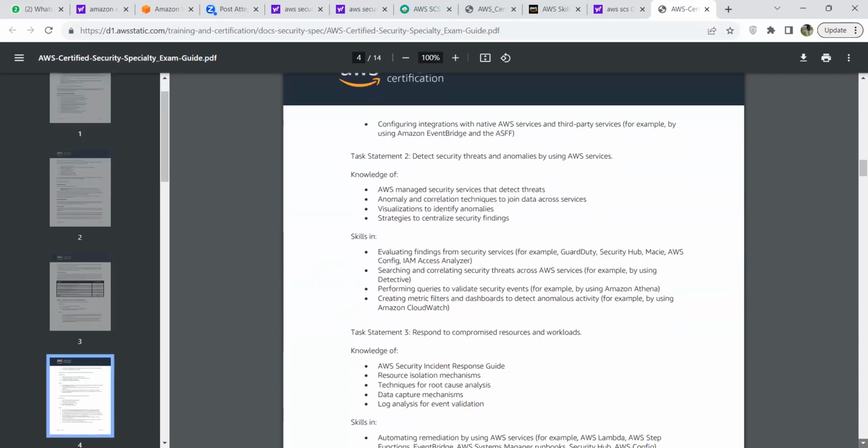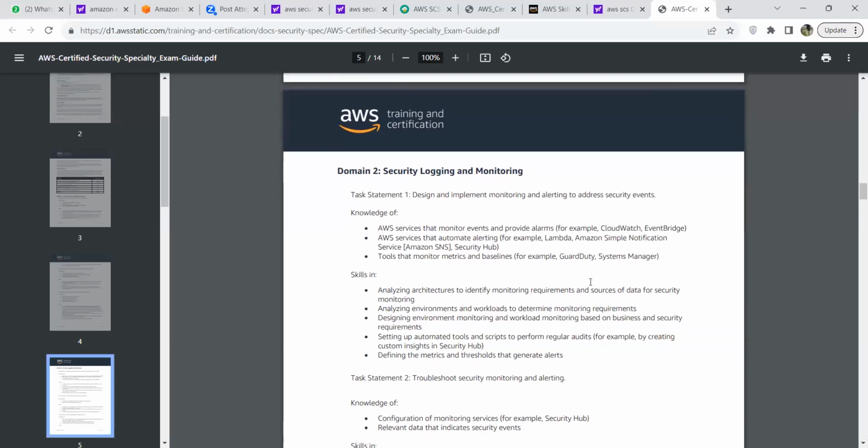And in the next domain, which is security logging and monitoring, what do you mean by security logging and monitoring? Basically, in public clouds like AWS and Azure, when you onboard, the applications generate a lot of logs, infrastructure generates a lot of logs, and firewalls generate a lot of logs. So somewhere you need to get all those logs into a common place, and you need to monitor and log those logs. And you need to do some sort of processing to identify and discover any security issues in those logs and try to act upon them. So that is something related to security logging and monitoring.